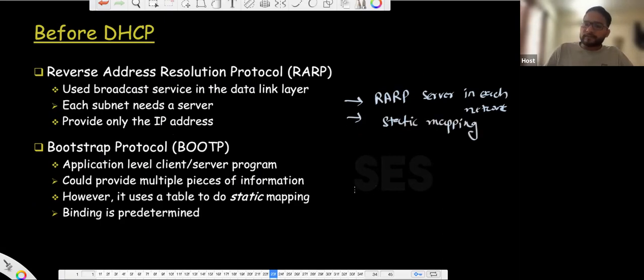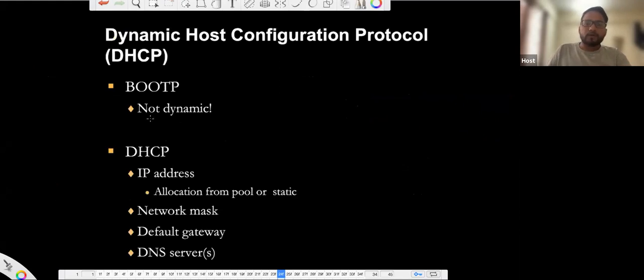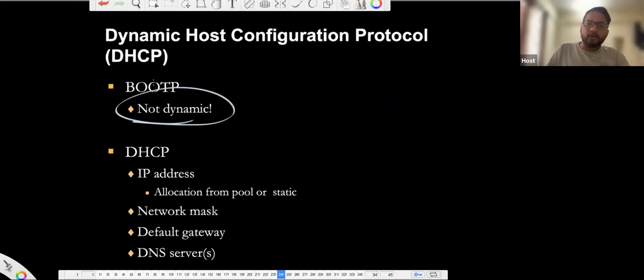Now, one of the drawbacks has been resolved by BOOTP, and the only drawback remaining is static mapping. Now we are going to resolve this drawback also, and then we will have DHCP. So BOOTP is not dynamic, and now let's see the DHCP protocol.